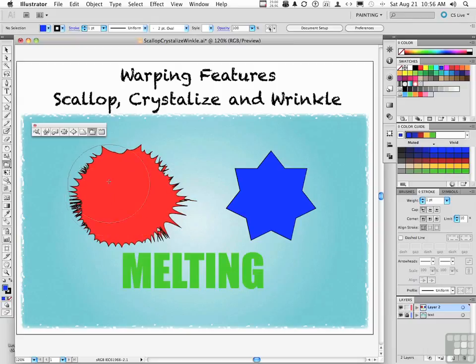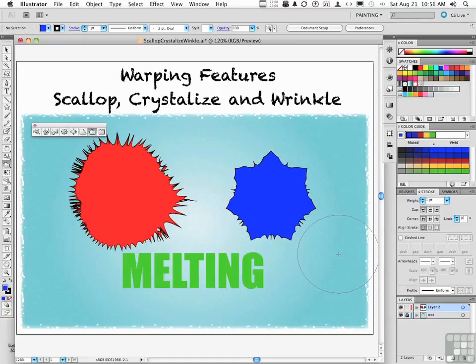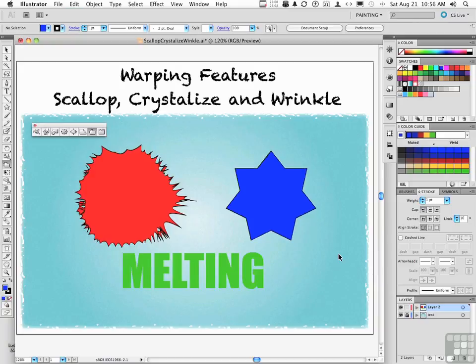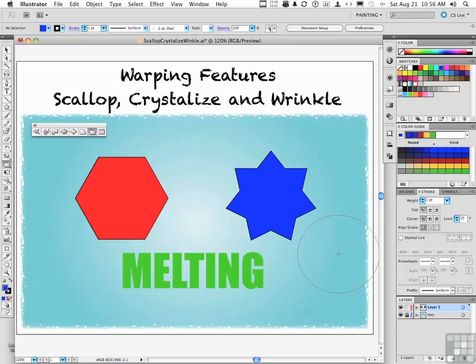Kind of looks like one of those ink blot tests. You ever have to do that in the psychiatrist's office? I mean, I never have, but I've heard people do. They show you a shape and they say, what does it remind you of? And of course, you always try to choose a shape that's nice and fuzzy because you don't want to get locked up somewhere. That's what the Scallop tool and the Crystallize tool do, I think. They make those ink blot tests.